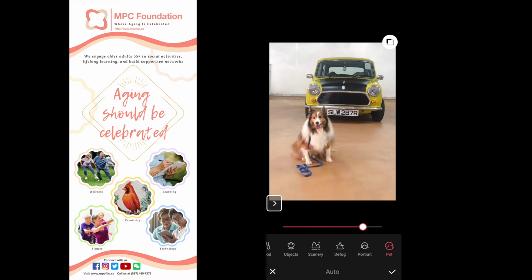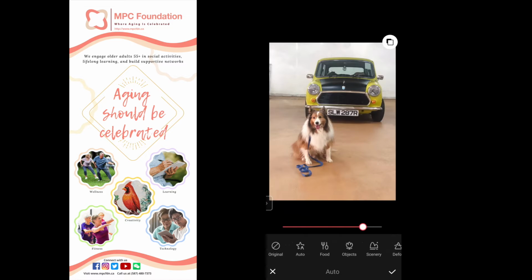If you use a finger to slide the options to the right, then you can find more of the auto filters. So if you have a picture full of food, then there is a food filter.